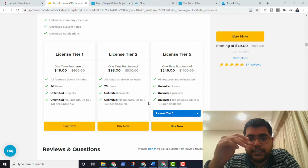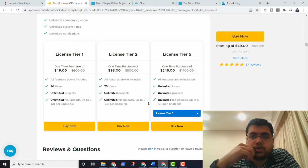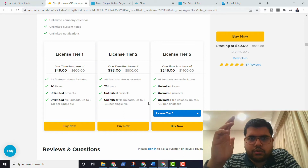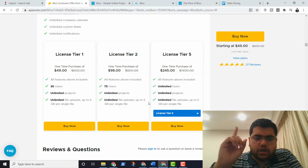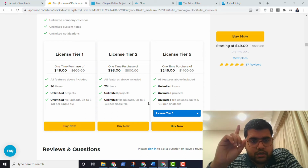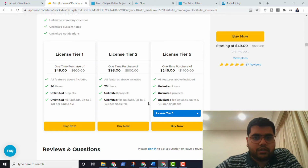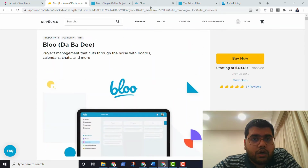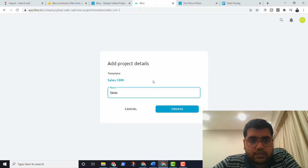So you don't have the ability to add multiple companies over here unless you are paying an extra fee. I'm not sure how much that was, but I think it was around $50 per company if you go ahead and create multiple companies in the future. Again, I don't remember if it is a monthly $50 or a lifetime $50. So do let me know in the comment section if you go through that particular screen, so as to help the others who are going through this video to understand Bloo.